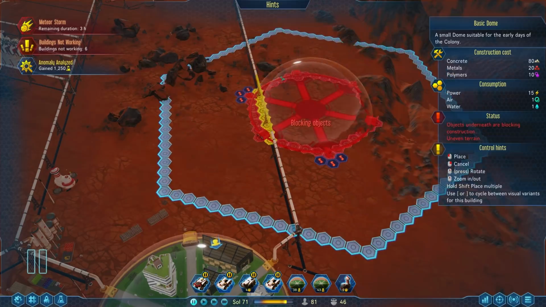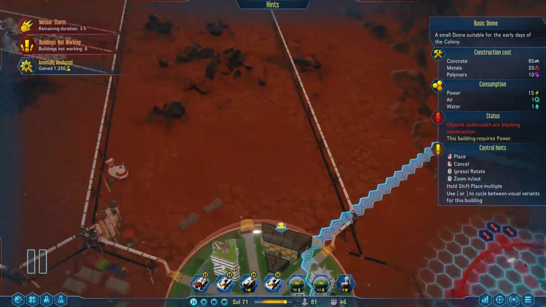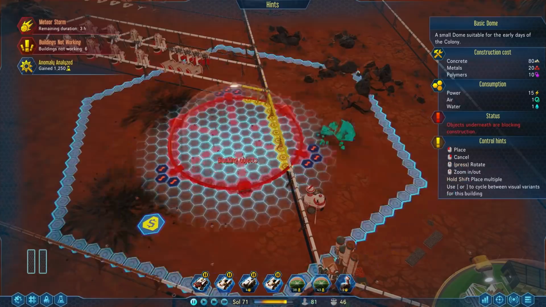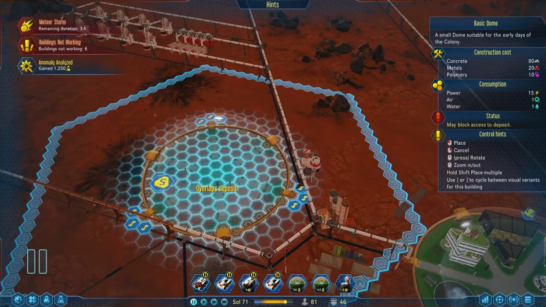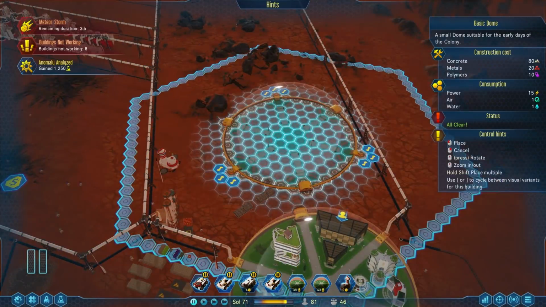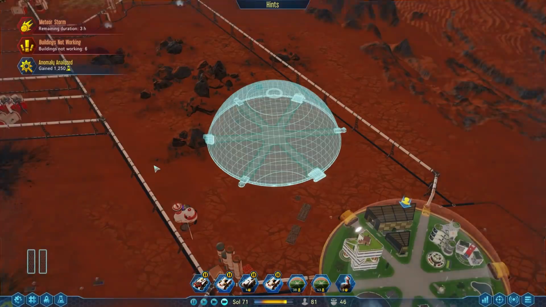If only I could get it over there somewhere. Or like there. We could totally put it there, but again, I think it's out of the range. So let's just... I don't know. Maybe we do cover that deposit. No, let's not do that. Let's just build it here. That's a good spot for it. Close to the resources. That'll do. So that's where the dome's going to go.